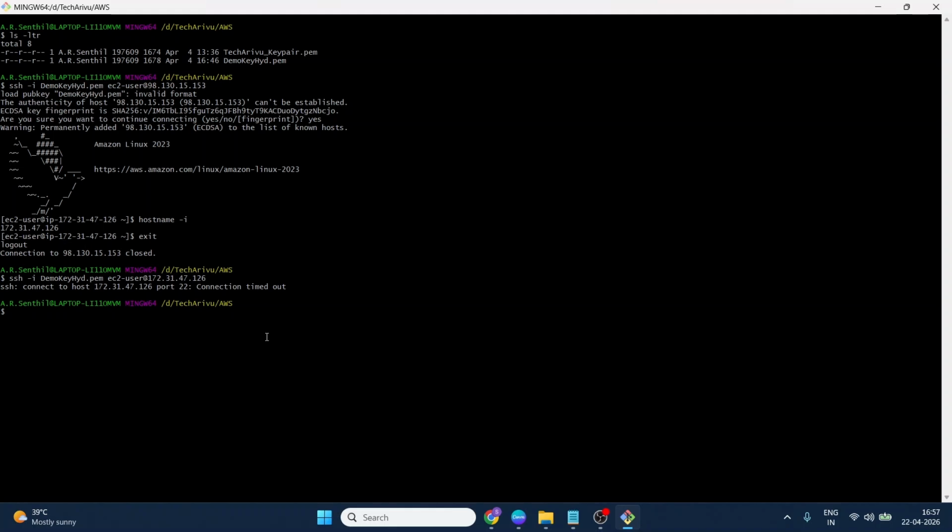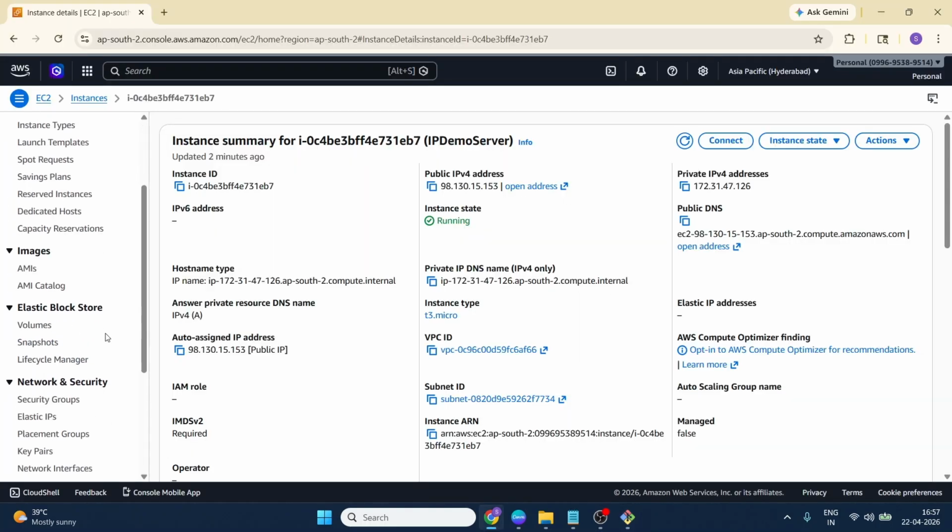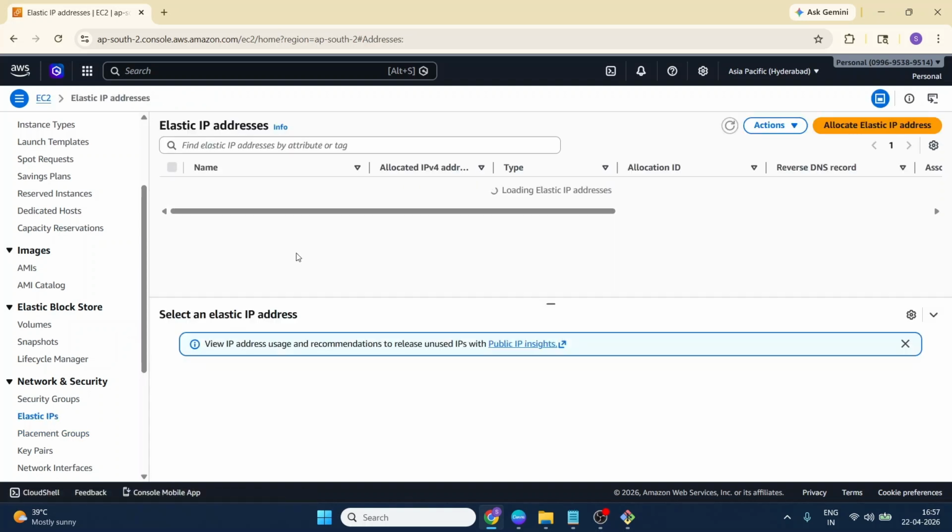So here are some important tips. Public IP can change when the instance restarts. If you want a fixed IP, we have an elastic IP. So this is something called an elastic IP. We can allocate our elastic IP, which is a public IP, in this region, so that the public IP won't change even if we stop and start our instance. And always protect your public access using security groups. And in real world architecture, most communication happens using private IP for better security.